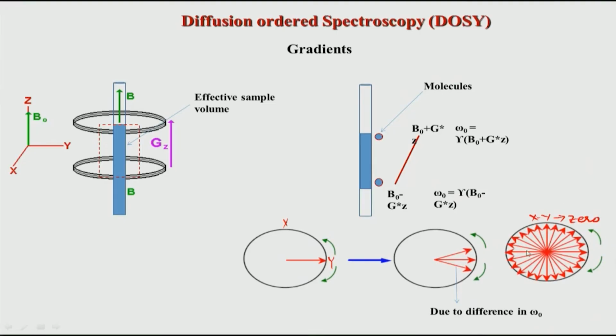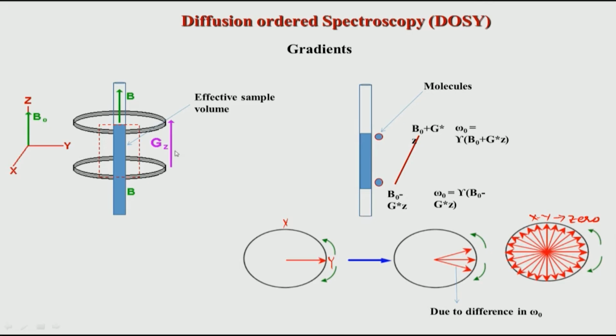So, this is the picture which shows what kind of things the DOSY experiment is used for. The most important thing in DOSY is the use of gradients. We saw last class that gradients are basically coils present in the probe near the RF coils, and they work by circulating current in the coil. That current generates a gradient in the vertical direction, in the center of the coil. Depending on the direction of the current, the magnetic field can be either upwards or downwards.